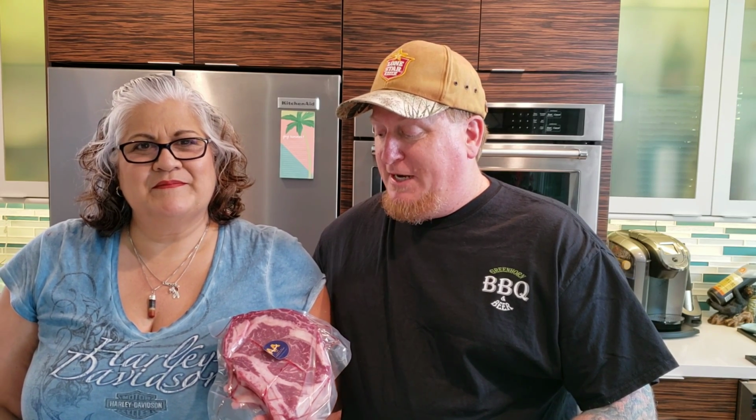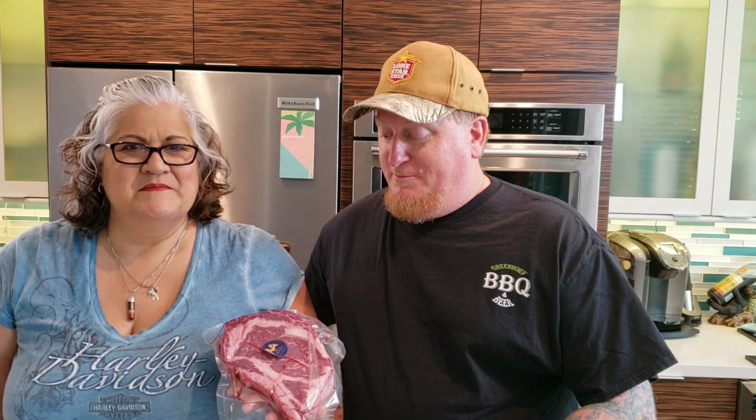So this one's vacuum packed. We're going to do this thing upright. We're going to sear it on the Weber. And once we got a really good sear going, we're going to offset it and finish cooking until we get it to juicy perfection of about 125. Then we're going to take it off, let it coast up to that wonderful medium rare consistency that we love so much, and then we're going to eat it. We've never had a tomahawk before, so we're going to give this a shot.